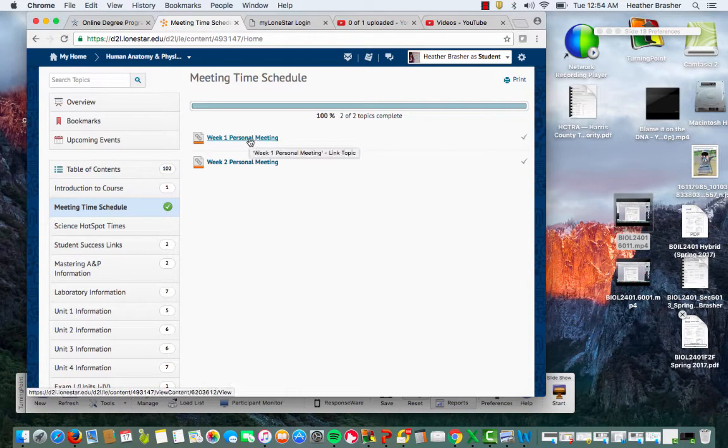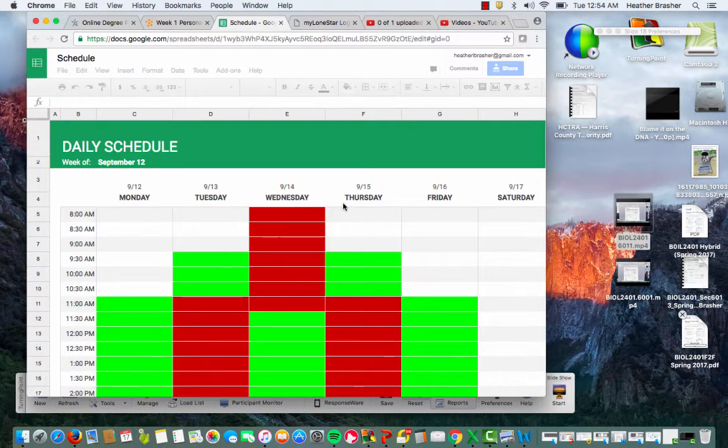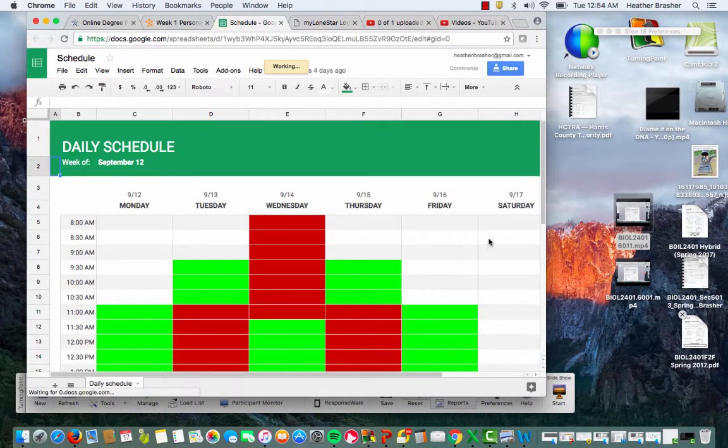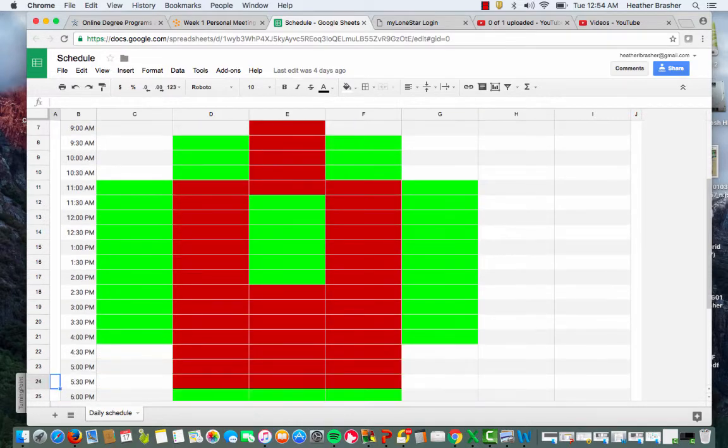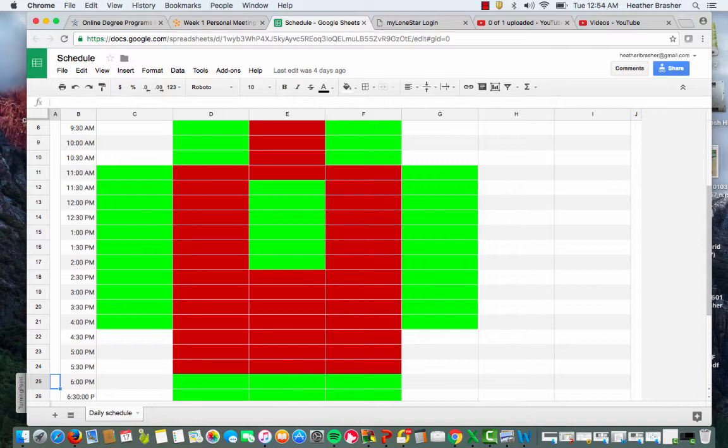So what you're going to do is you can either do this week or next week, and you pop here, and this is going to open to a Google Doc. All the areas that are green in here are areas that I can see you. The red are essentially areas that, sorry guys, I'm teaching or something, so I cannot meet with you during those times. And you're just going to kind of click onto one of these boxes, and you're going to put your name. And then say this is at 11:30, you're going to write 11:30 in here. Because each time frame, I'm giving about 15 minutes.